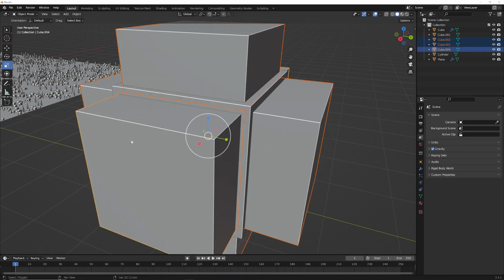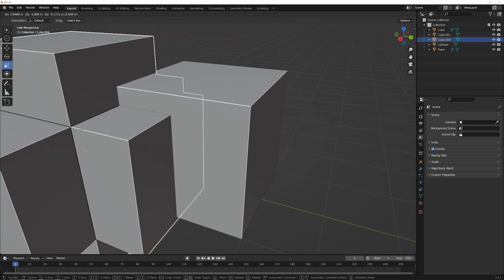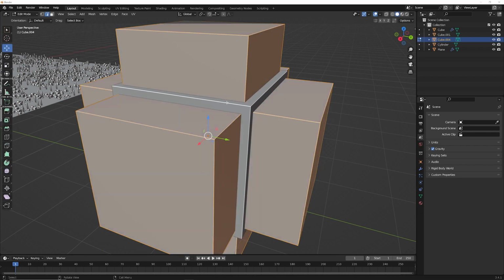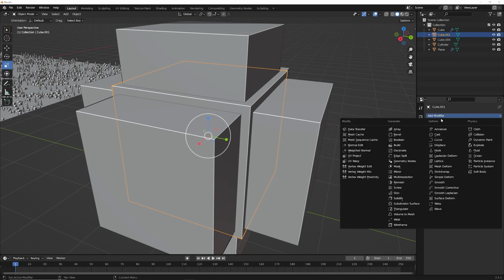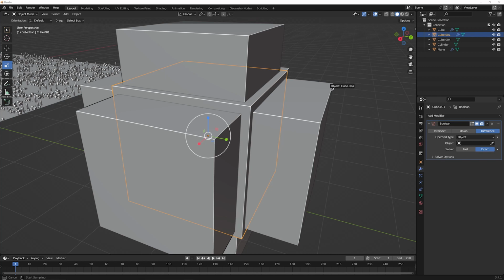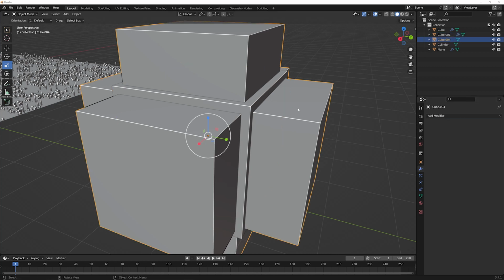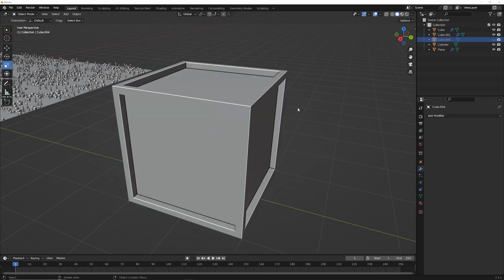And then I'm going to select all 3 of these new objects and hit Control J. What that's going to do is just make them one mesh, which we're going to use as our Boolean object. So click on this guy, go to the modifiers, and add in a Boolean, and then select this object. And then I'm going to click this object and hit H.